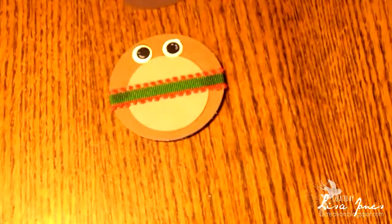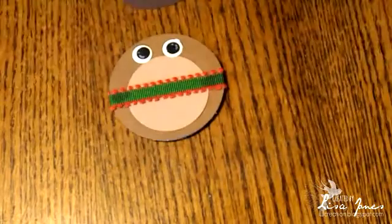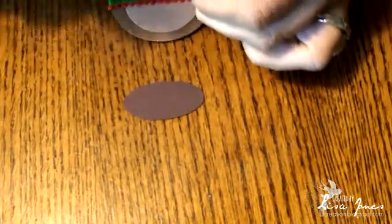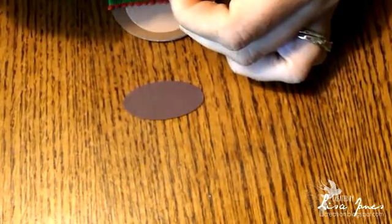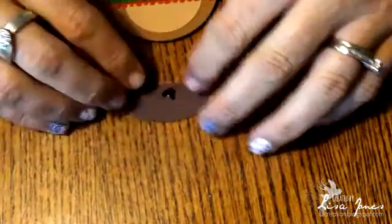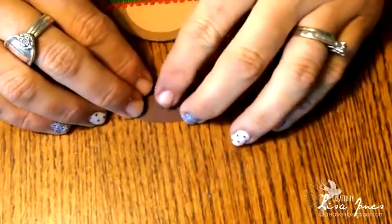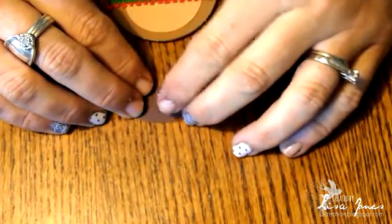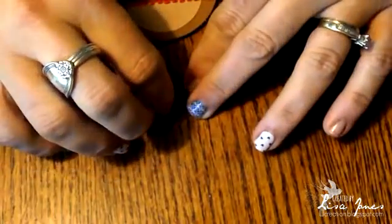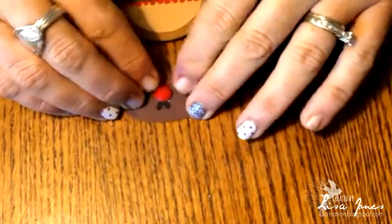Hold on, I dropped my heart. It's itty bitty. I don't know if you guys can see it, but it's itty bitty. Like, so it can get lost very easily. So to take the muzzle, here, I'll move him out of the way so we can do our muzzle. And I'm just gonna put that there. There we go. There we go. And I have a red, there we go. Isn't he cute?